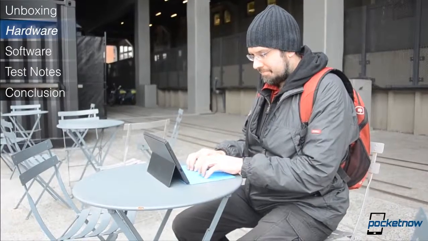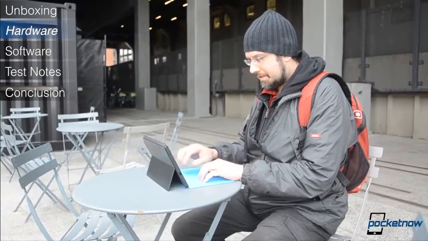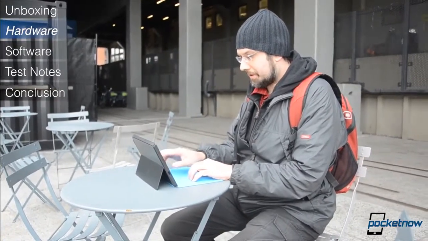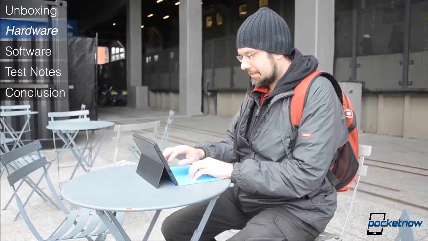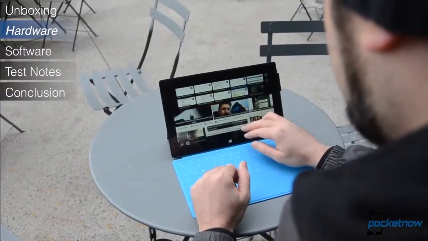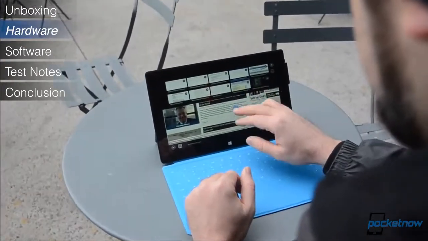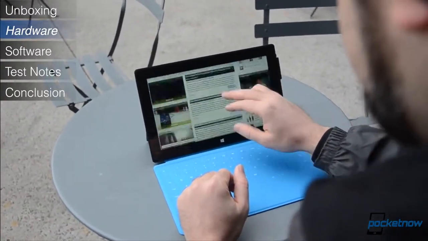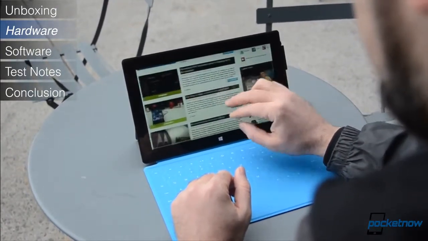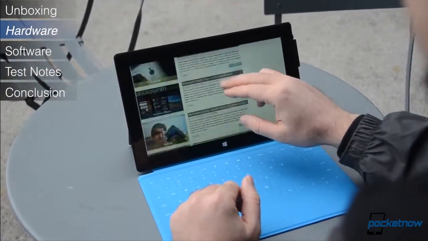Speaking of battery life, the Surface Pro is on par with Ultrabooks running Core i5 processors. That means about 5 hours of continuous use. That's not much compared to the 10-hour battery life of some of the other tablets out there, like the iPad. However, comparing the battery life of the iPad to the Surface Pro is like comparing the battery life of an iPhone to a Nokia 3310. Sure, they're both phones, but one is much more powerful.